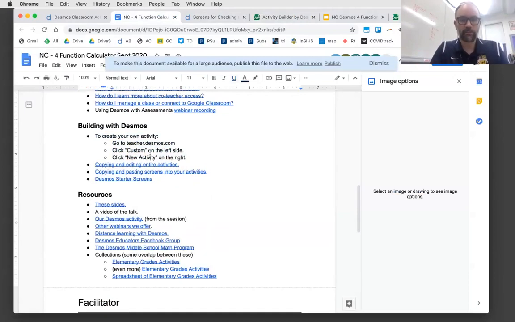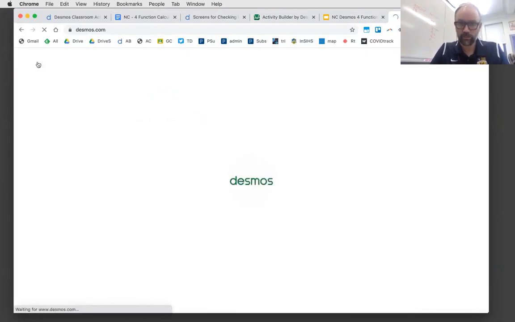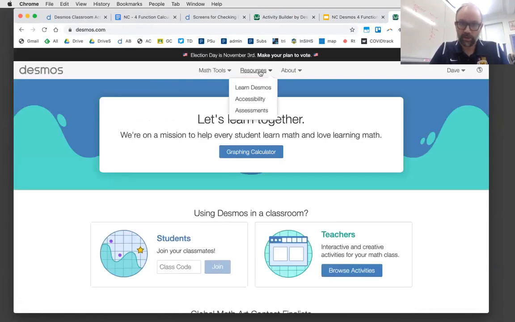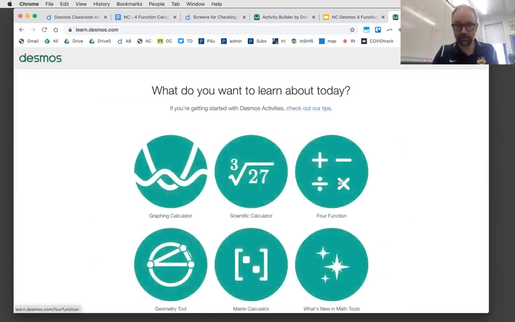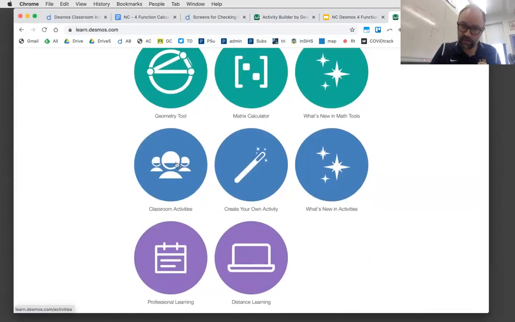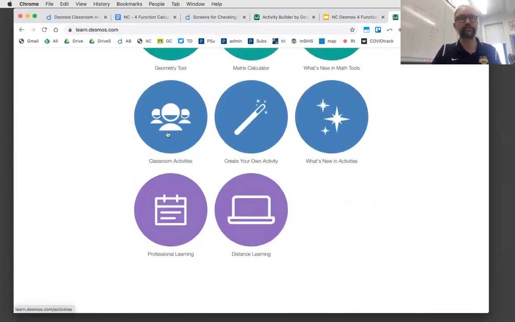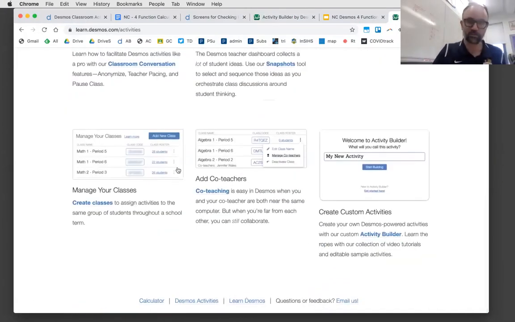And if I go back to our main page, we can see learn.desmos.com, where you will find resources not just for the 4-function calculator, but also for using activities, creating your own activities. And there's an endless supply of videos and how-tos about everything that we talked about today and much more.